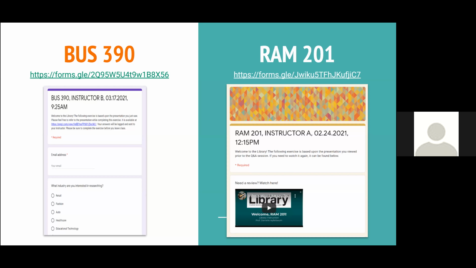So what I want them to be able to do when they tackle this activity is to be able to spend more time searching, selecting, and thinking about these processes rather than stressing about how to find a particular resource or how to give me the thing that I'm asking them for so that I can see their process or their selection. So we'll just take a quick look at Business 390.